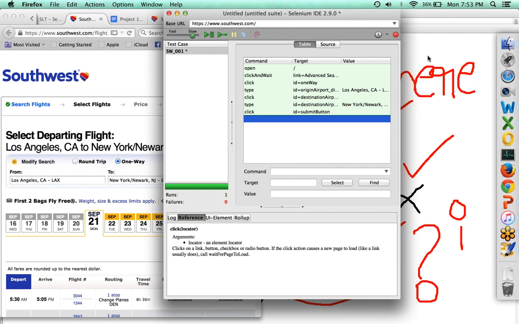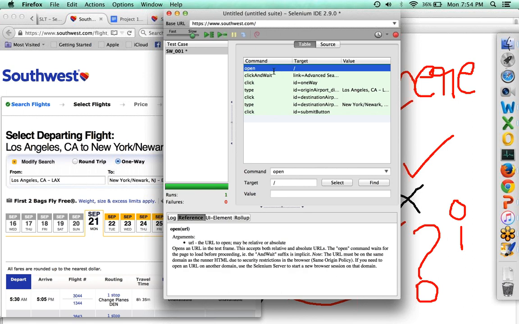Exactly like humans try and learn new things, Selenium is also taking notes. How is it taking notes? When it is in record mode, it will automatically look at what we are doing, where we are doing a specific activity or command, and if there's any additional value. So if you go to each command, you'll be able to make some sense of it.